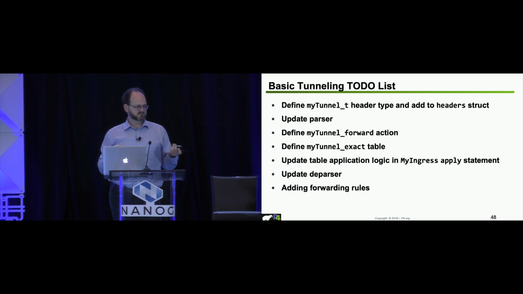Just to mention, defining a header type is like defining a C struct typedef. It doesn't declare any storage, it's just a format. So you have to actually have something in a struct that's one of the parameters in that user-defined metadata to actually create storage for it, for each packet.